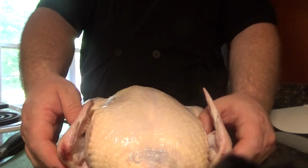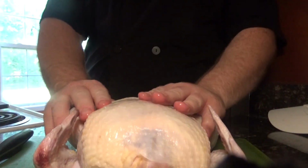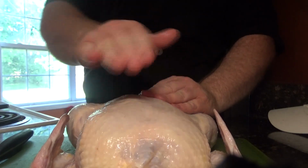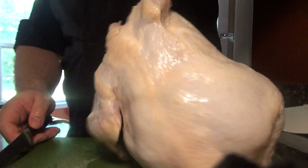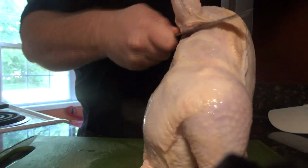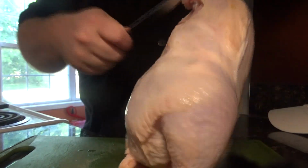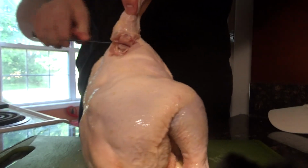Alright, the first thing we're going to do is we're going to pressure cook this chicken right here. And before we do that, we're just going to break it down real quick into 8 pieces here. First thing we're going to do is the wings. You want to take your wing here and make like kind of a U shape cut underneath the armpit, I guess you would call it, of the chicken. And that will be the easiest way.